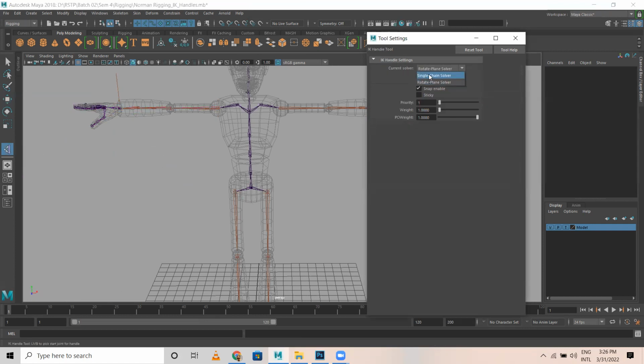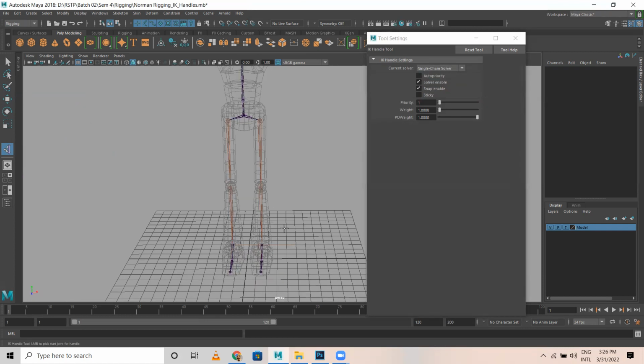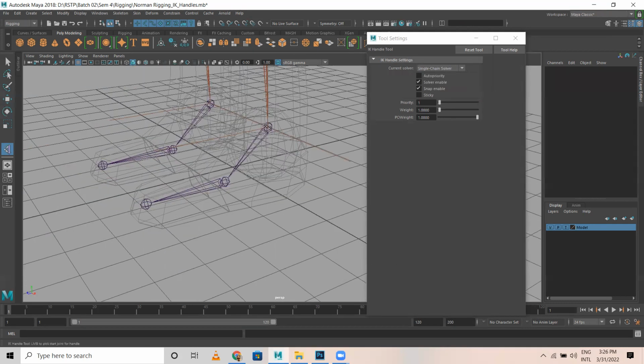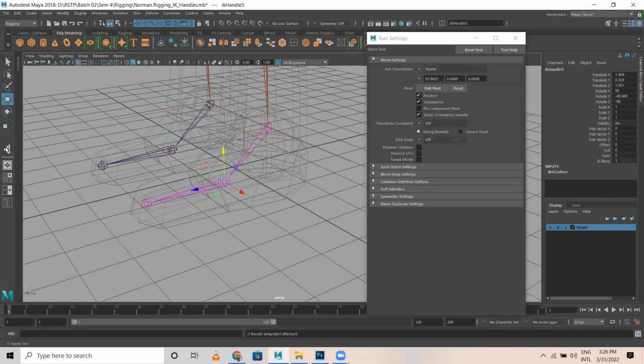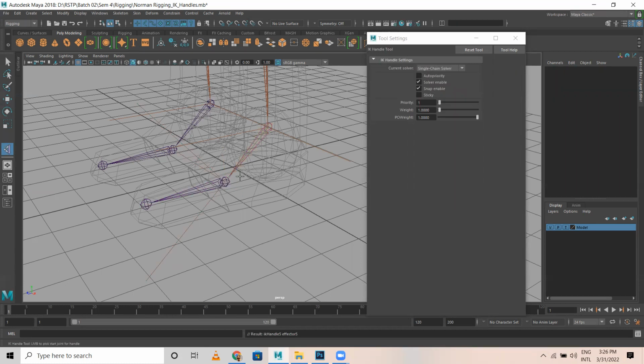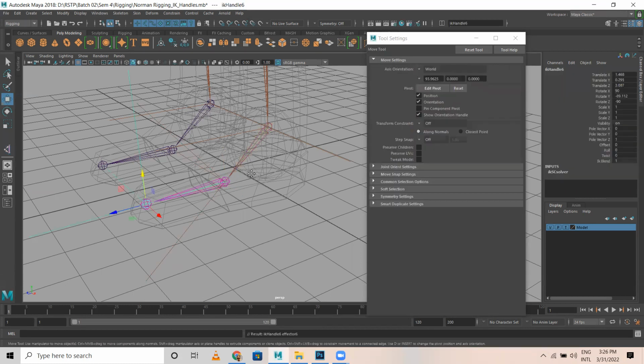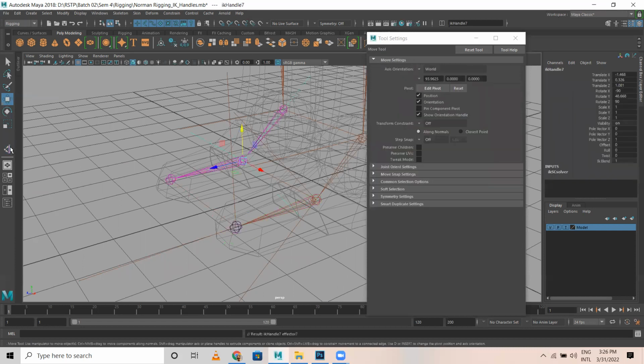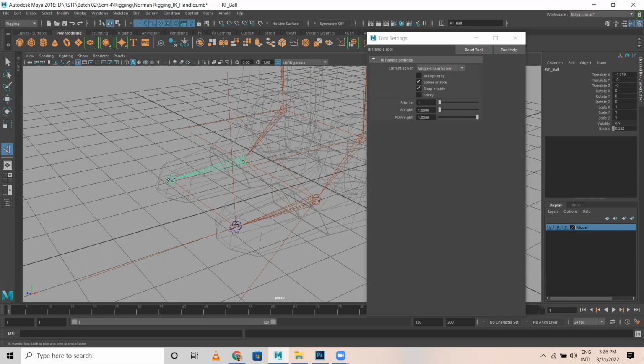Then I want the SC solver, single chain solver, from ankle to ball. Again SC single chain solver from ball to toe. Similarly, ankle to ball, again ball to toe.